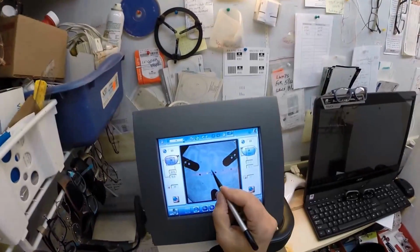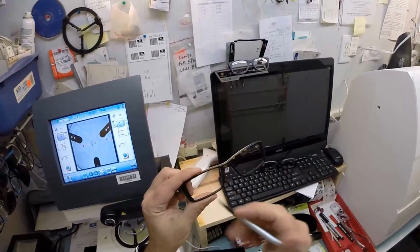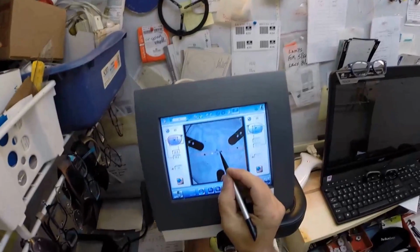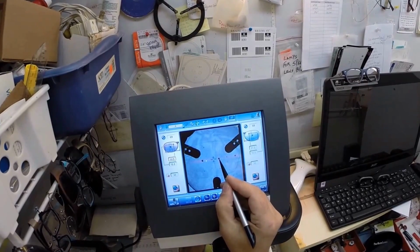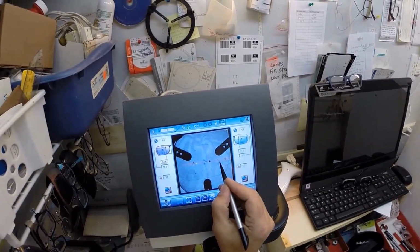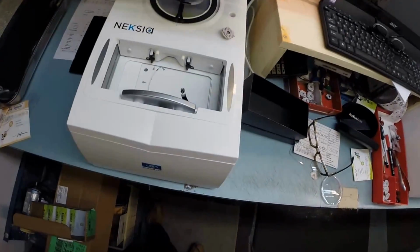So, this blue cross is the geometric center of the lens. This is exactly halfway this way and halfway this way. Your pupil is just inward of that cross and this little yellowish-orange cross. So, I'm going to put that dot there. These two dots go across and get everything lined up perfectly. Hit this button, an arm comes down and places the block onto the lens.